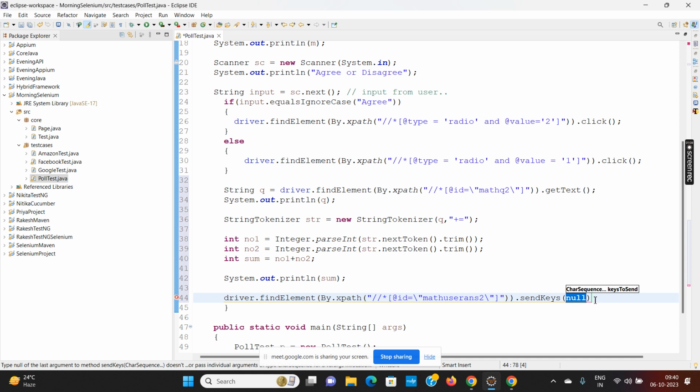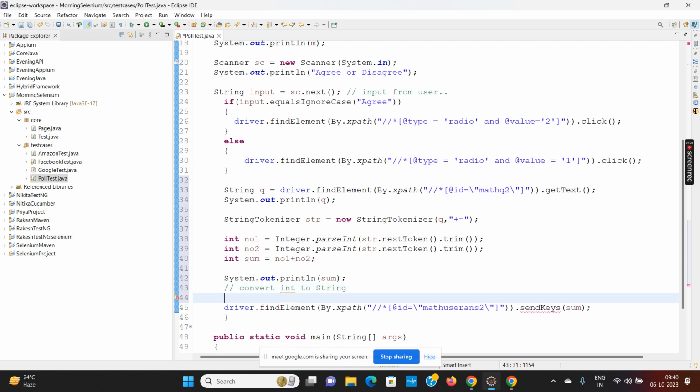Now sendKeys always takes string type data. If I write number type data, int, sum will give me the error. So I have to convert int to string.